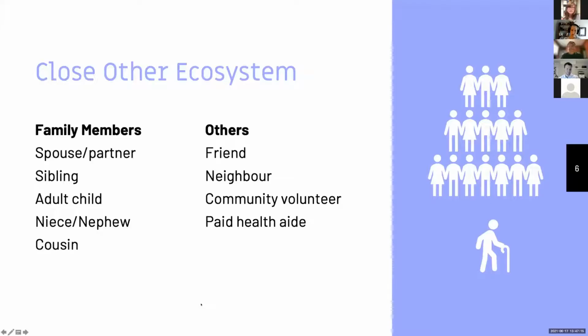So what I want to focus on today really is the close other ecosystem. So older adults often have a variety of different people helping them. And it's not just one person for everything. It's often a couple of different people who help with different types of tasks. So it's not a single person, it really is an ecosystem. And while it's quite often a spouse or an adult child, we also know that in some cases it's a friend or a neighbor. So it's not necessarily somebody who's in that really close, very, very trusted circle.